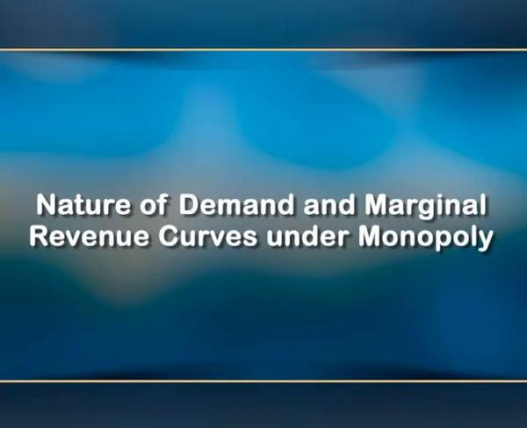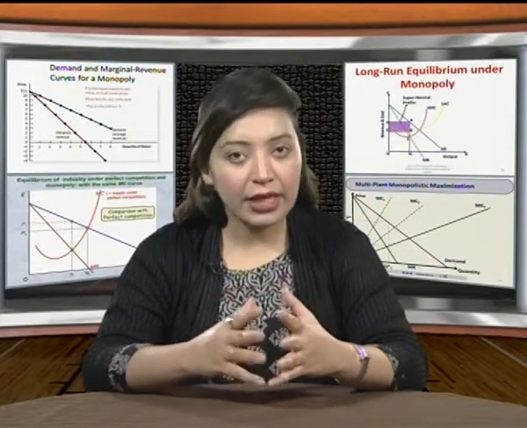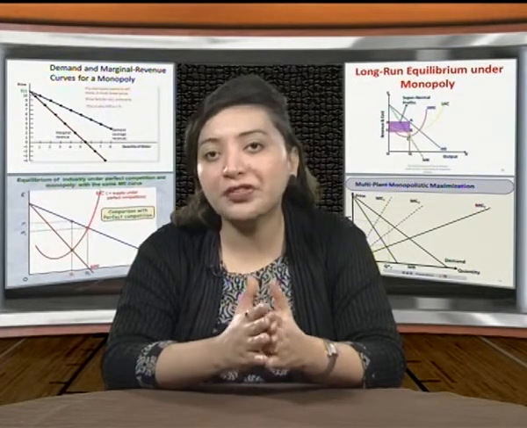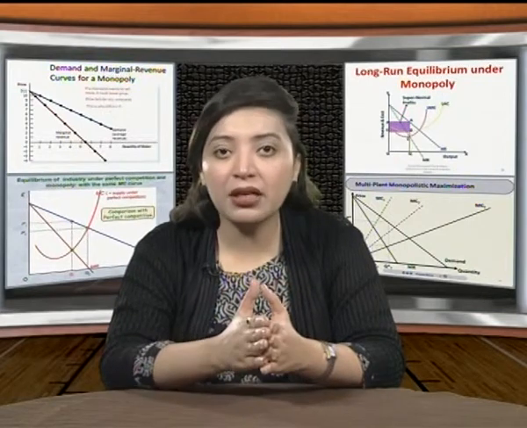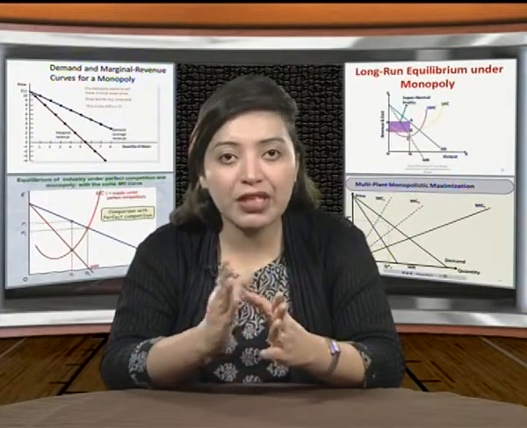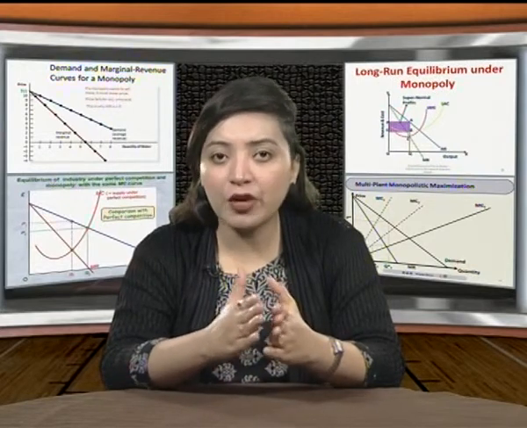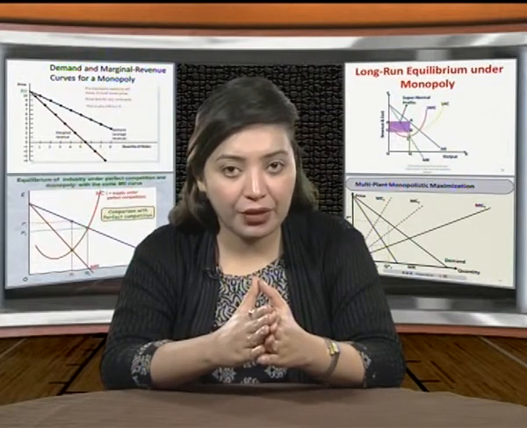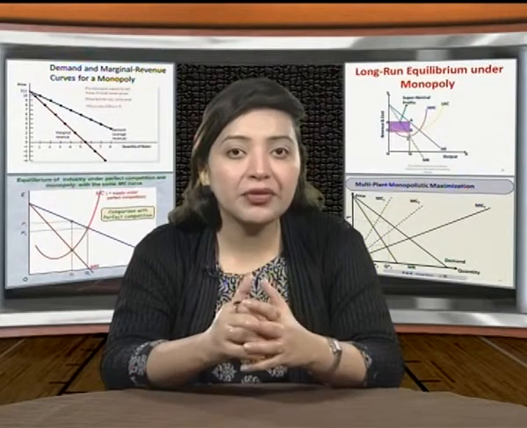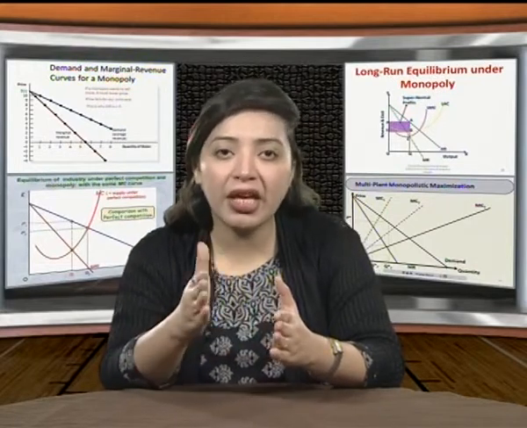The nature of demand and marginal revenue curves under monopoly. It is important to understand the nature of the demand curve facing a monopolist. The demand curve facing an individual firm under perfect competition is a horizontal straight line, but the demand curve facing the whole industry under perfect competition is sloping downward. This is so because the demand is of the consumers and the demand curve of the consumers for a product usually slopes downward. The downward sloping demand curve of the consumer faces the whole competitive industry. But an individual firm under perfect competition does not face a downward sloping demand curve. This is because an individual firm under perfect competition is one among numerous firms constituting the industry, so that it cannot affect the price by varying its individual level of output.